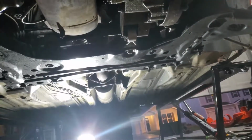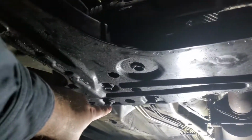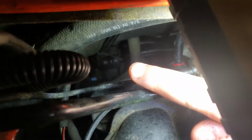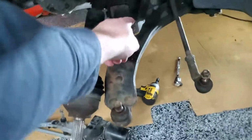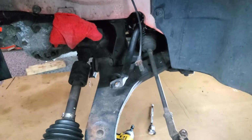Okay, before I get carried away and start doing stuff off camera again, I am tackling this subframe, or at least gonna start it. The only thing holding this thing in is 1, 2, 3, 4, 5, and then 6 on the other side. 18 mil bolts. And there's a bolt right there holding the steering rack in, and there's another one on this side over here. And that's pretty much it. The sway bar will come down with it, and it should be relatively painless, but we'll see.